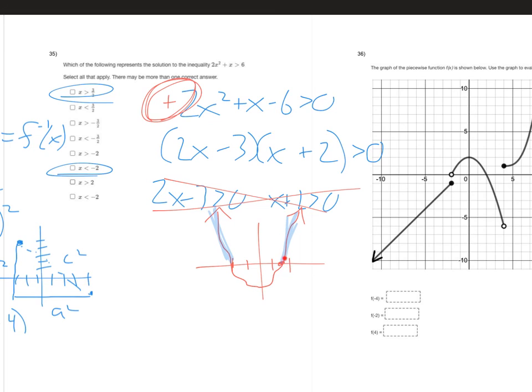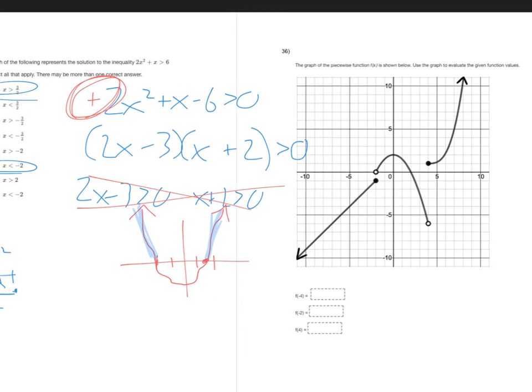This interval from x equals 3/2, greater than that, all the way to positive infinity, this thing would be positive. From x is negative 2 all the way to negative infinity, my graph's outputs would be negative, or sorry, would be positive. And then in between the two values, from negative 2 to positive 3/2, my outputs would be negative.